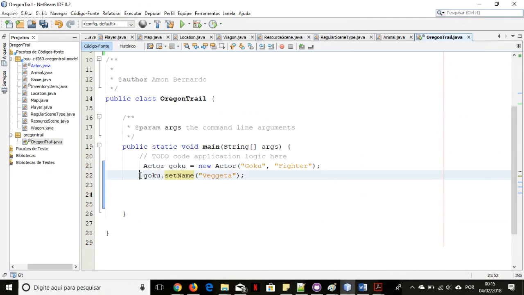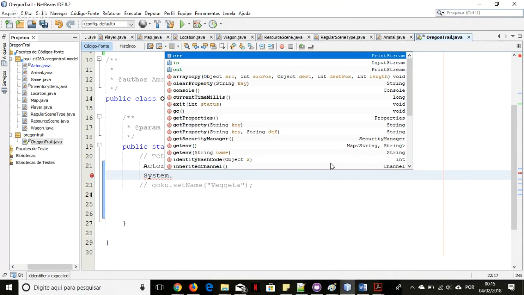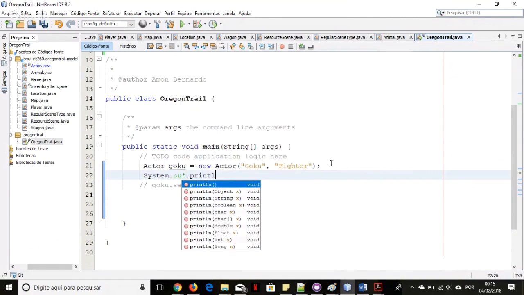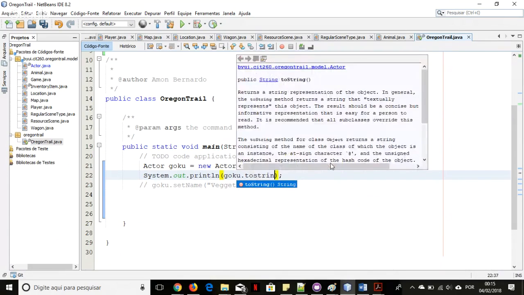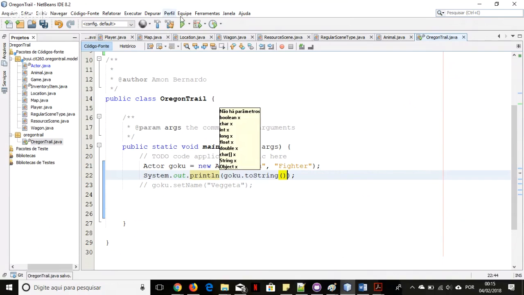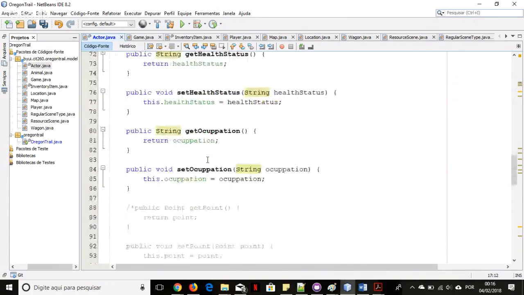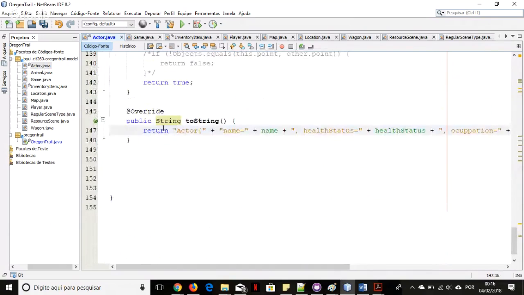Oh, I'll do an example. I will comment this line. Let's see what is inside your object. System.out.println. What do you want to print? Goku.toString. What is toString? We added it before, remember?